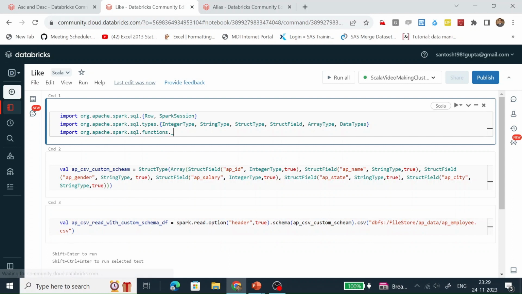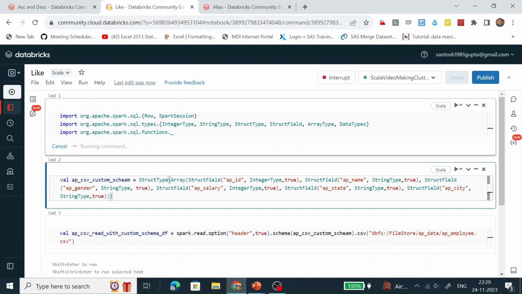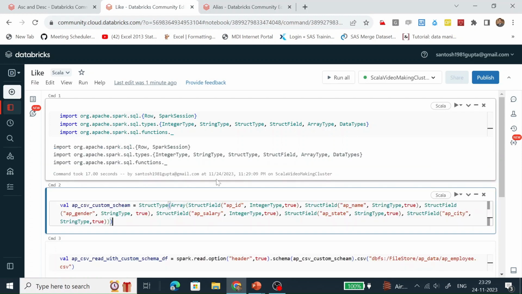Let's run the code one by one. It is taking some time. So all the required libraries are available in this notebook.